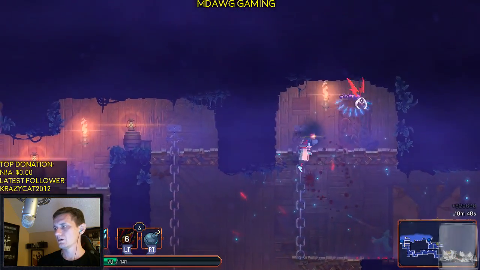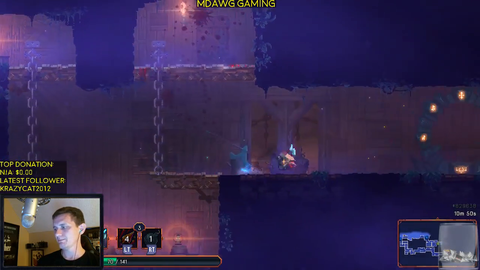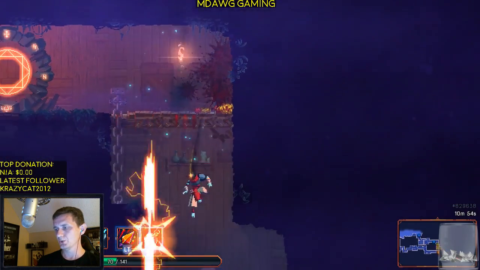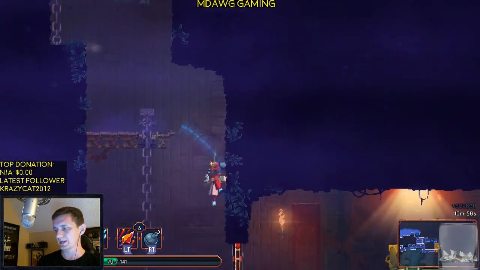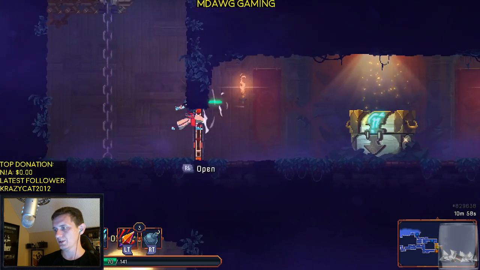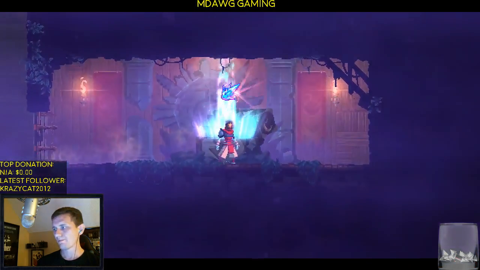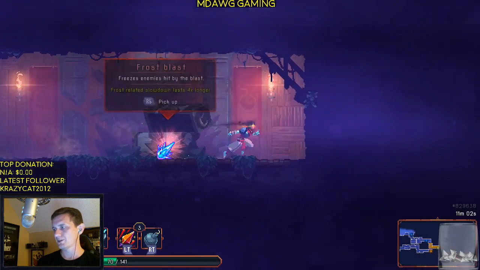One nice thing about the basic grenade is that it does have such a short cooldown. All your skills have different cooldowns, but it's got such a short cooldown, you can use it pretty frequently. All right, I don't think we're gonna use the Frost Blast.